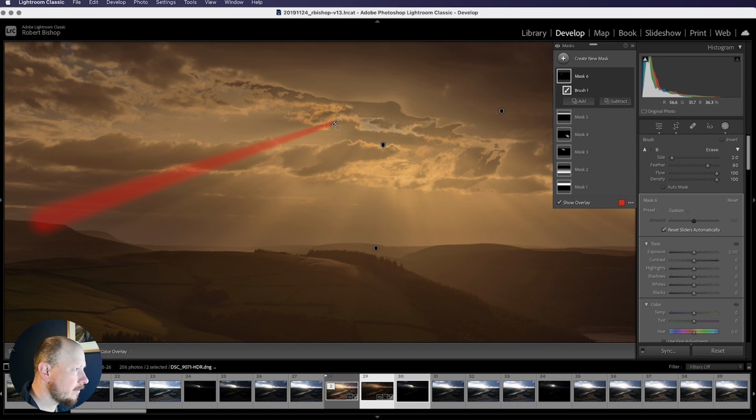So I can do that for all of the light rays. And I'm doing this fairly quickly now. This might not be the most accurate, but you can take a bit more time with this.